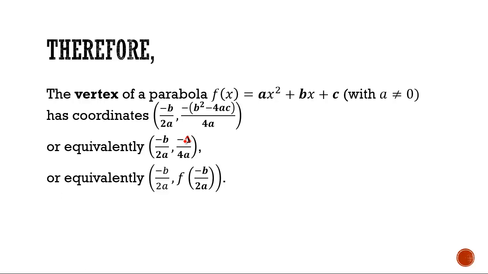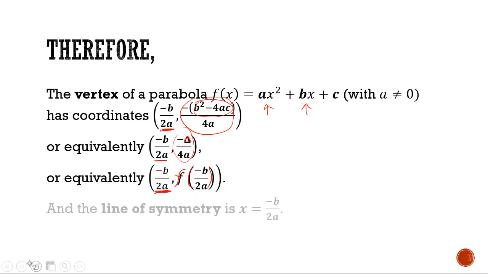Essentially, this triangle is implying the discriminant. Remember, that's called the discriminant. However, this other part is quite complicated. So we should actually just focus on the x part, because if you know the x part, you can just plug it in once you know it as a number and find the y value.